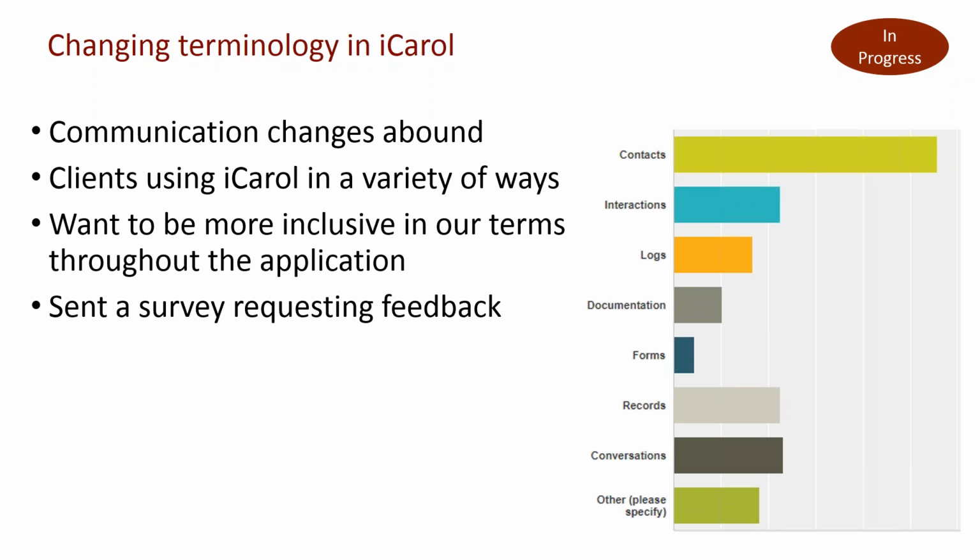So you can see our initial results there. Contacts seems to be the result that people agreed on the most. That could potentially be a new name for the calls area, and that you have contact forms, and that could be a new way to refer to that area, because it is not just about calls. So that was one piece of feedback we got. As we can see, really that was by far the most popular result. Interactions, records, and conversations all were really close to each other as far as second, but contacts by far was the most popular choice in how you would refer to the calls page.